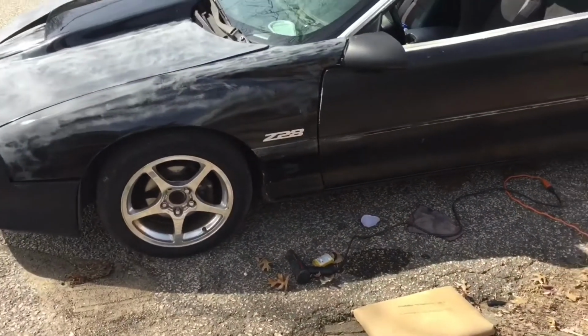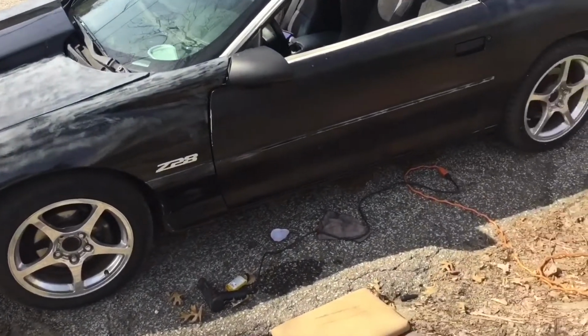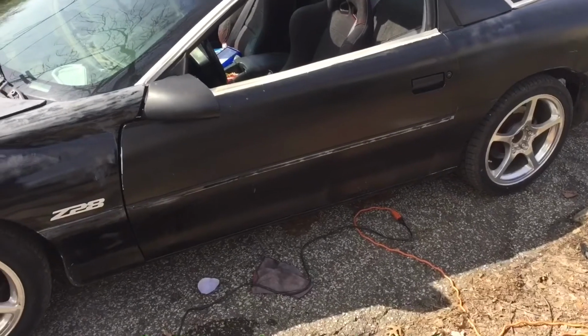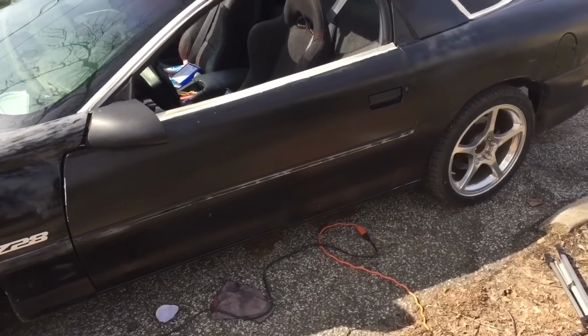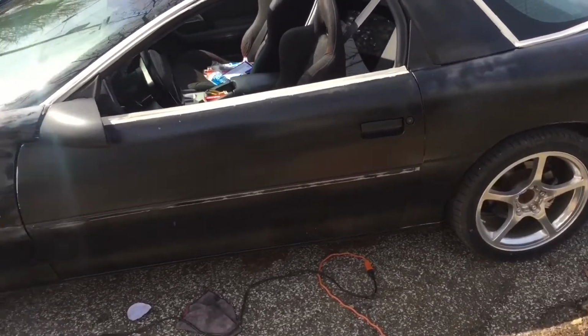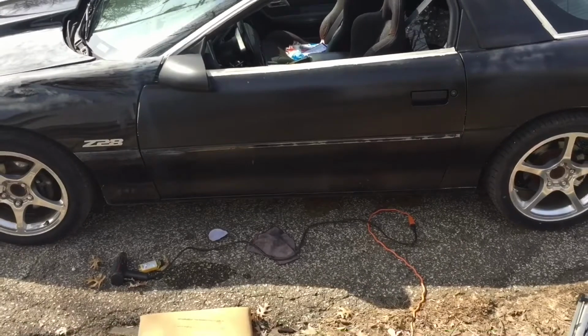I'm not gonna do a layer of gray primer, because previously when I first got the car, the owner, the day of, when I got there to go pick it up, he was sanding it down. I was like, what are you doing? He's like, I just wanted to see which sandpaper would work best. And I'm like, it's my fucking car.